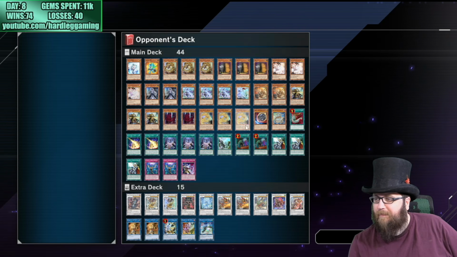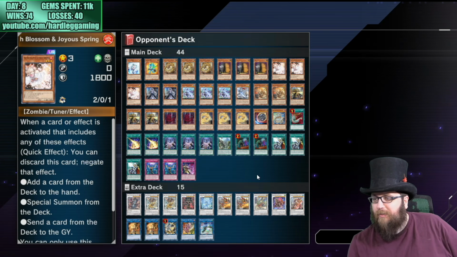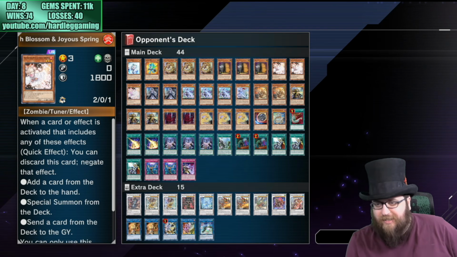Playing 2 of them. 1 Nibiru, 3 Ash, 3 Maxi. Yeah, just every deck just starts with 3 Maxi, 3 Ash.